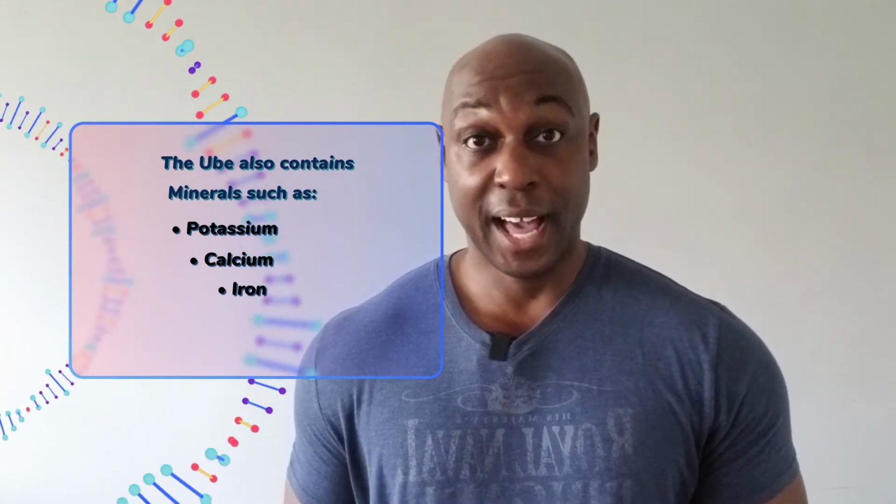In just 100 grams of ube, you will find 140 calories, 1 gram of protein, 0.1 grams of fat, 4 grams of fiber, and 27 grams of carbs. Ube also contains potassium, calcium, iron, vitamin A, vitamin C, and vitamin B1, B2, B3, B5, B6, and B9. They can help in blood circulation, digestion, and in lowering your blood pressure. And they also help in promoting good gut health.